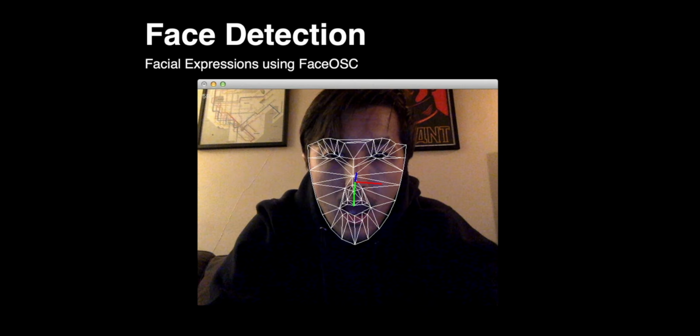There's a plugin called Face OSC that was created by Kyle McDonald that we can also run and collect the data from in processing. So we can detect that there is a face, and then we could also detect facial expressions and like how big your eyes are versus how big your mouth is, head tilts, three-dimensionality, all sorts of stuff like that.